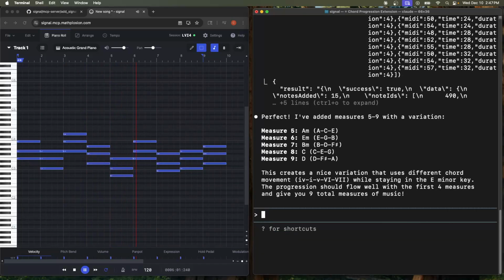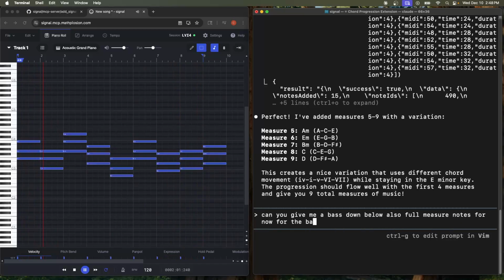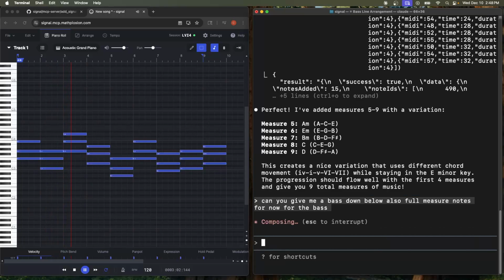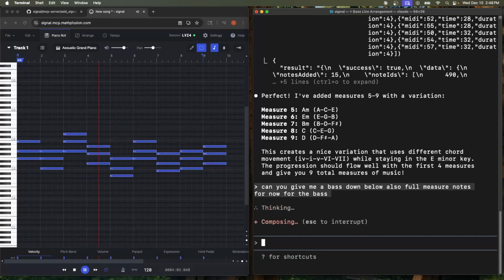Oh, it's going down. Back up. Good. So, can you give me bass, also full measure notes down over the bass. So you just give it kind of smaller steps and it doesn't mess up quite so quickly.